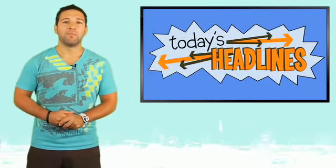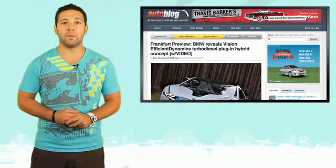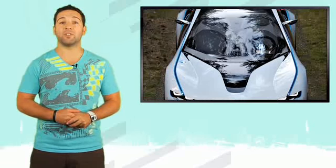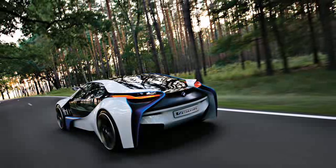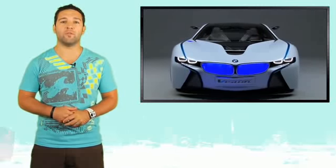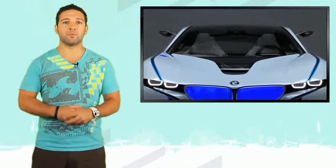Thank you, Jeremy. BMW revealed their Efficiency Dynamics Concept ahead of the Frankfurt Motor Show. BMW is stating that the concept, dubbed Vision, is a plug-in hybrid with a 1.5-liter 3-cylinder turbo diesel engine. According to sources, performance will be like that of an M3, which means 0 to 62 in 4.8 seconds, with 163 horsepower and 214 pounds-feet of torque. Along with that, the Vision is getting a 6-speed dual-clutch transmission sourced from the Z4 and new M3. All this goodness comes with a fuel efficiency of 62 miles per gallon.